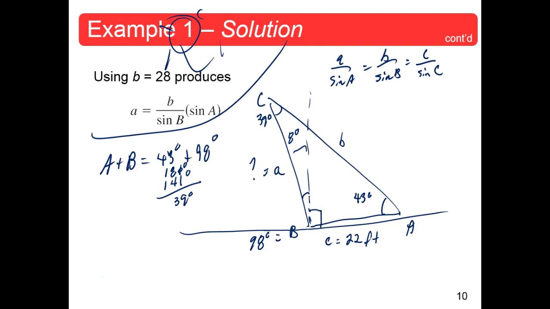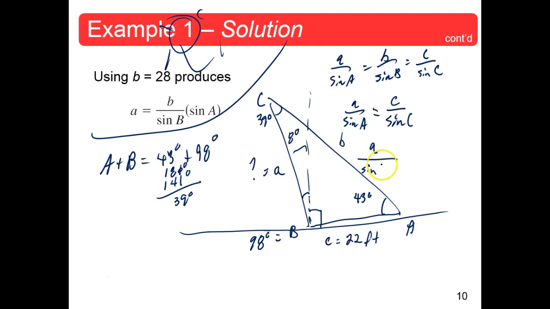Okay, we just said, what ratio do you know? We don't know side A, so we don't know that ratio. But we're looking for it, so that's important. So let's use that: A over sine A, because we're looking for A. Now, which ratio do we know? C. And what's that? C over sine C. Okay, let's do it. A, we don't know. What's sine A?